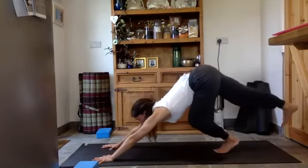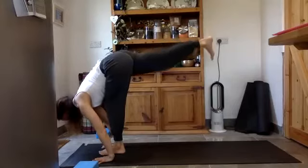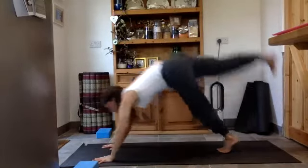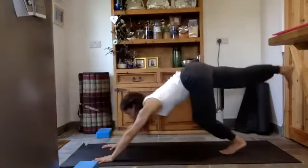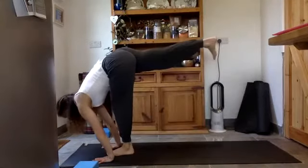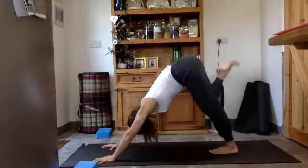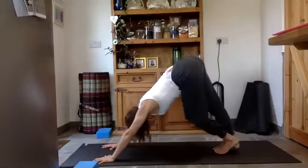Bend the left leg and then springboard it inside the hands, and then take it back. 2 more times in your own time. Spring off that back leg. Bring it back. Last one, belly strong. Lift up into the shoulders. And then shoot it back. Good. Lower the right foot down. Shake out whatever you can feel there in the left leg and left hip.